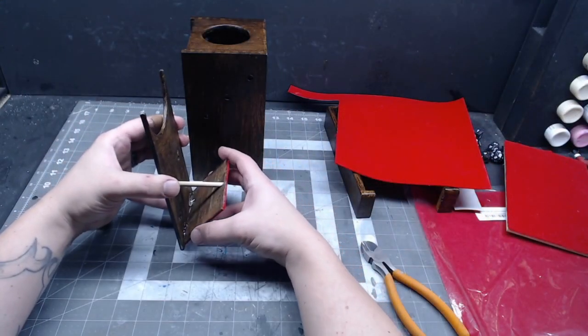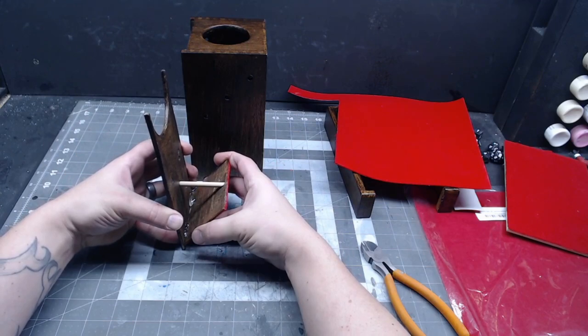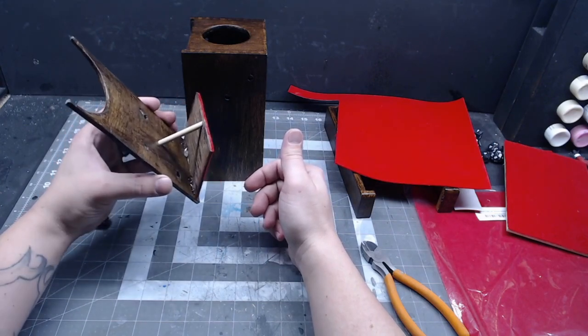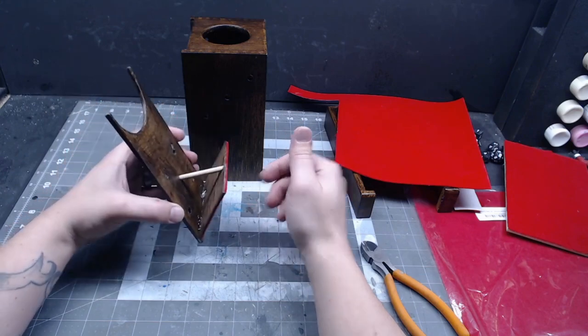You can attach the ramps with some hot glue. I've put a little peg under it to help give it some more support for when a dice hits it. You just glue the ramp on like you would anything else and then fill the gap underneath it with a little bit of hot glue to bulk it up. Or you can also use liquid nails or silicone caulking if you wanted to.